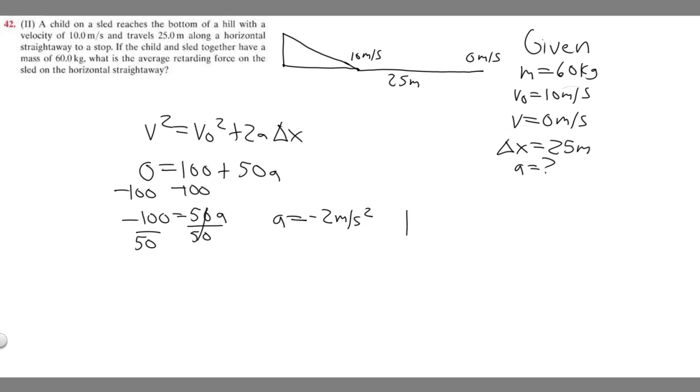And keep in mind what I said earlier, we're solving for force. We know force equals mass times acceleration. We know the acceleration, we know the mass, we can plug it in and solve. So the mass is 60 kg. Make sure when you do this, your mass is in kg and your acceleration is in meters per second squared. In this case, it is. But if it's not, you have to change it, because if you're trying to solve for newtons.